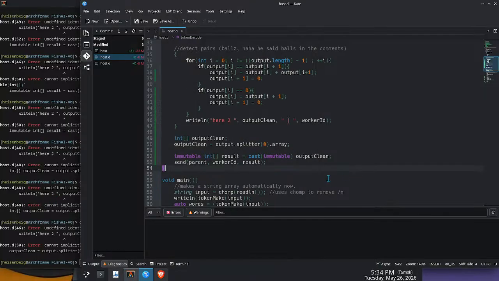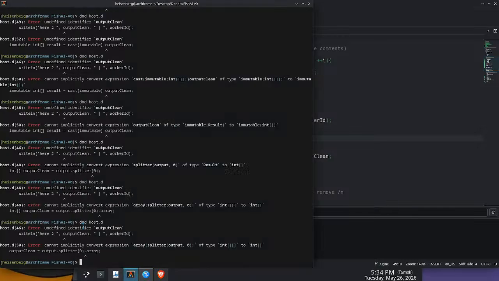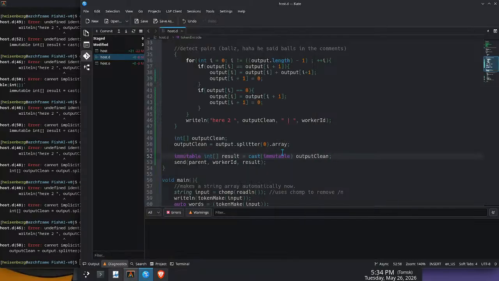So it's undefined. How is it undefined? Yes, but you're using output clean in the right line of 46 when it is declared after the... Oh shit! My brain cells. Okay. Output. Right, that explains why my brain is fried.